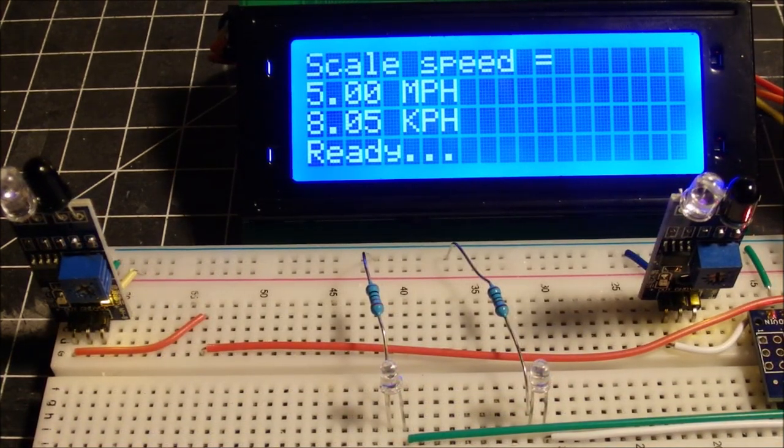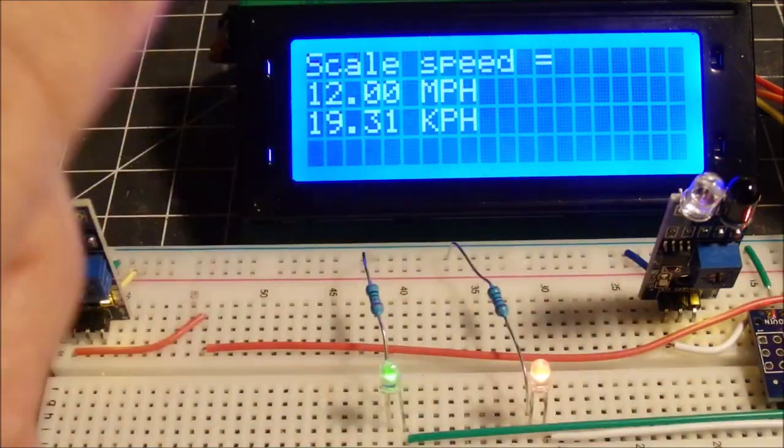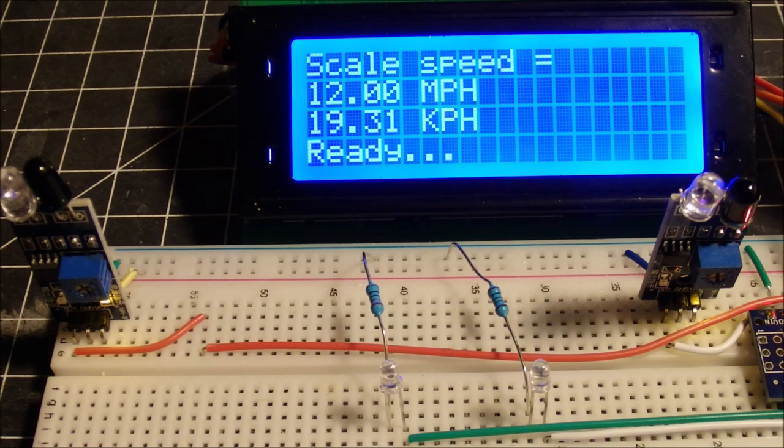Okay, notice as when I trip one of these, you see the counter ticking away. I don't know if you can see that counter moving, but that's counting milliseconds. And we trip the other one, and the counting stops. We calculate the speed and show a ready light, and the LEDs are turned off. So that's how the thing works. It waits to see, there are two variables in there. It'll trip one and trip two, and once both of those have been tripped, it'll stop and calculate the speed and delay for about 5 seconds, and then reset, and it's ready to go again.